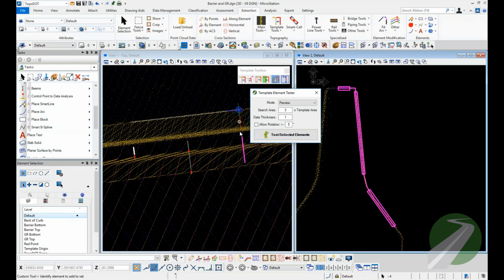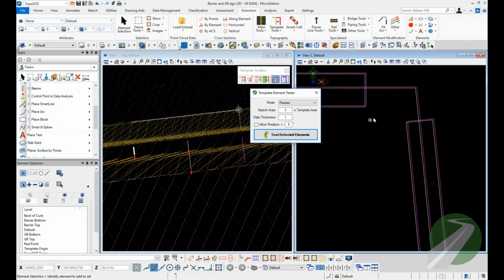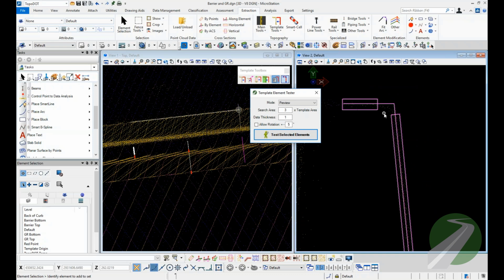I'm assuming it's going to be left and right for this cross section based off of our template. And we're not really going to allow for rotation in this case because it's just a barrier, it's not rotating. So let me go ahead and test this. If I zoom in, you can see my original line, and then you can see the actual preview that is fitting. What I'm looking for here is subtle movement. If you end up getting a large shift or it jumps up somewhere, then we need to rethink how to build this.